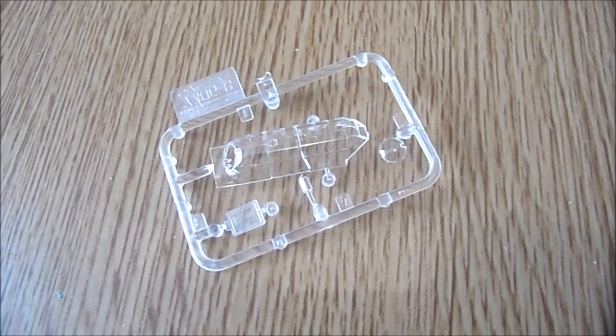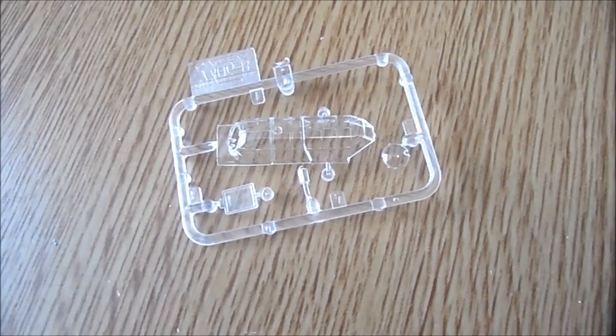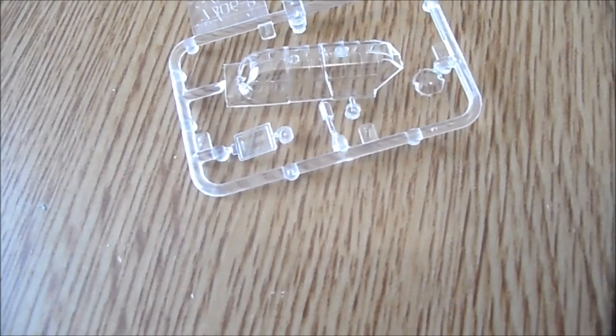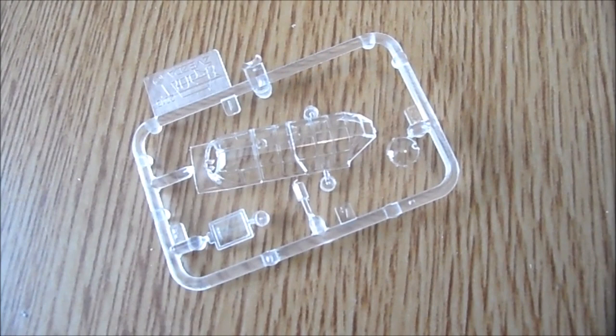The canopy is in one part, so it cannot be displayed opened. But maybe you can get some aftermarket stuff if you do want to display it with an open cockpit. Personally, I'm quite pleased that it's in one piece, because it's a lot easier, a lot less fiddly, and should be fairly easy to paint, even if you don't mask. I mean, I personally hardly ever mask a canopy, but good luck to those who want to mask this one, because it has very fine detail, very fine lines and so on.